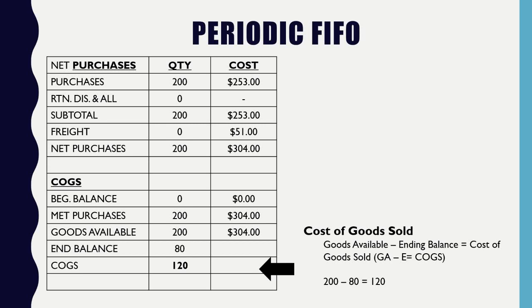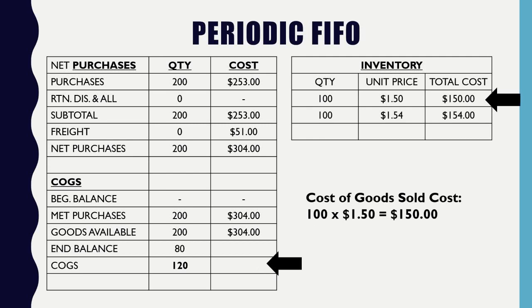Hence that formula where we take our goods available minus our ending inventory to get our total cost of goods sold. Okay, so in this case, that was just the quantity. Okay, so now we finally have figured out that we sold a total of 120 toys. Okay, so this is where the calculation is going to come into play. First, let's take a look at how many items we actually have left on our inventory, right? So in this case, we have 200 toys available, okay?